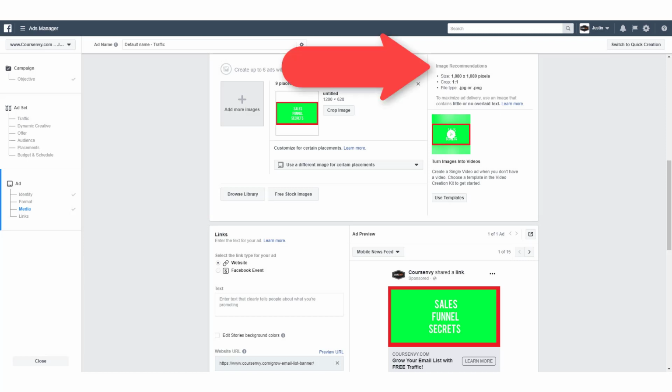So note on the right-hand side, Facebook will give you the recommended image size for this specific ad. You really want to follow this recommended image size because your ad will optimally take up the entire newsfeed space allotted for this type of ad. So if you use a square image, for example, that's not going to take up the whole newsfeed, and it may be misaligned. But if you're creating ads with a placement targeting Instagram, you will want that square image, or that 1000 by 1000 pixel image.